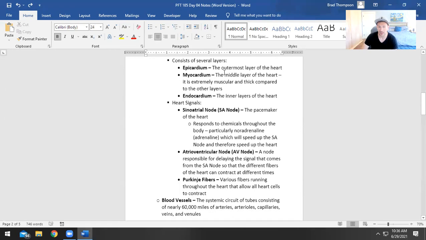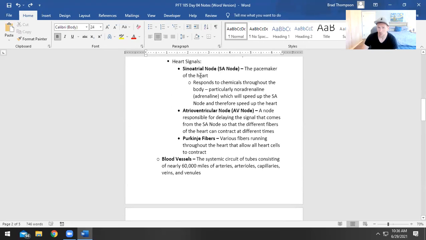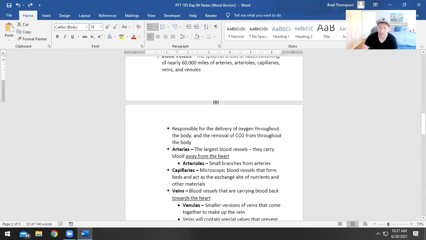You've got 3 different heart layers: the epicardium, which is the outermost layer, the myocardium, which is the thick muscular layer. When we're talking about the heart contracting, that's the layer that's doing it. And the endocardium, which is the innermost layer. That contraction is controlled by your SA node, or your sinoatrial node. It is the pacemaker of the heart, and it controls how often your heart is beating.